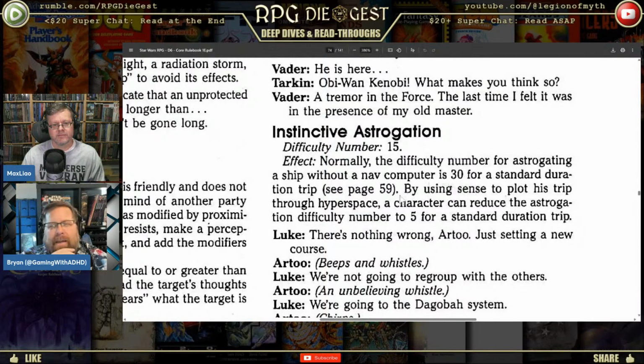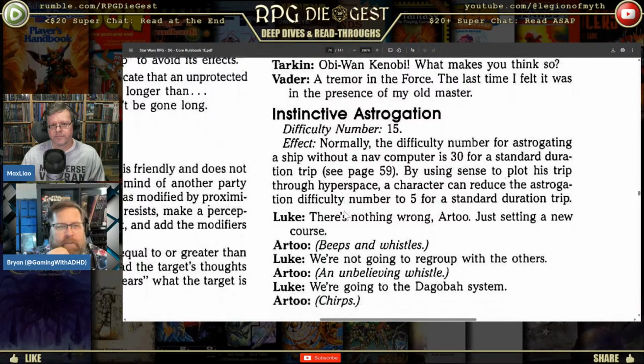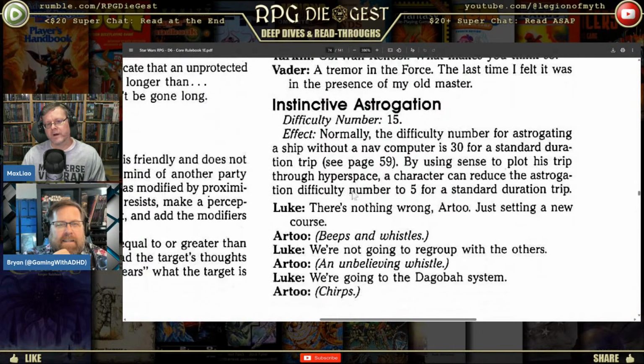No, I'm not arguing any of the numbers. That's why I said you're not going to do it as a level 1 Jedi, because you're not going to have enough sense to get a 15 if you just have 1 or 2D in your sense skill. Even if you have 3 or 4D, that's pretty... I mean, at 4D your max is 24.